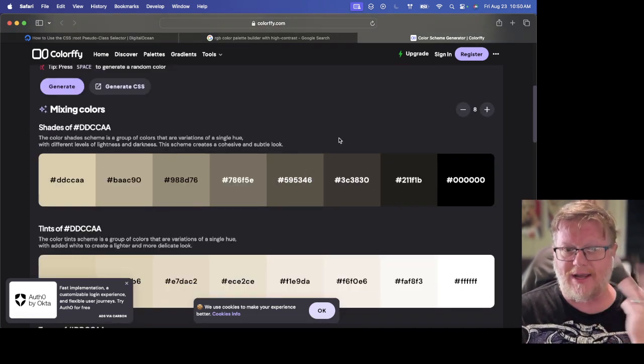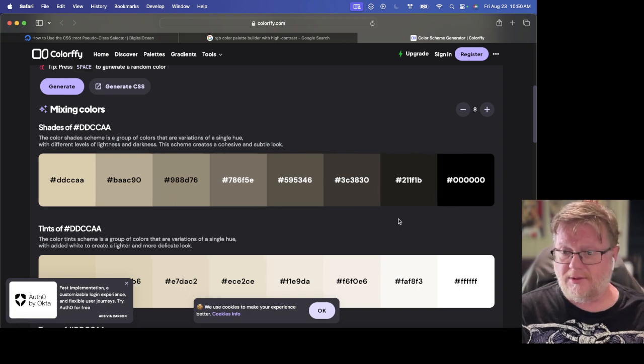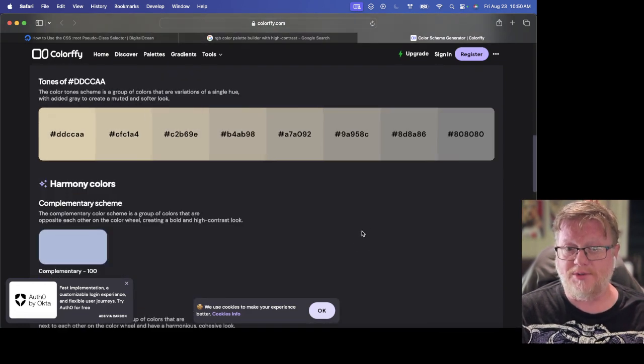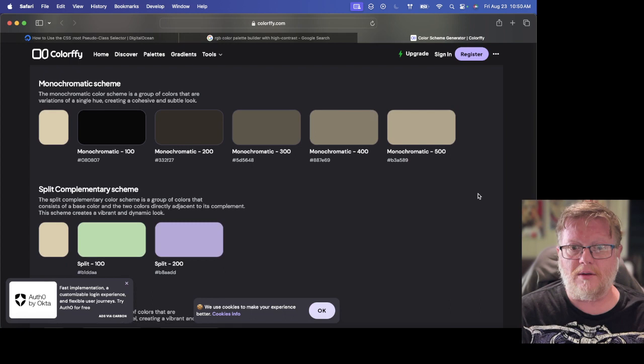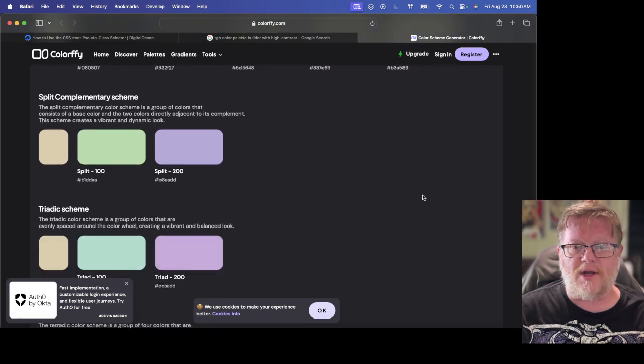So here's shades, here's tints, tones, analogous, monochromatic, split complementary. I quite like that. And I'd want to do a darker shade of that one.